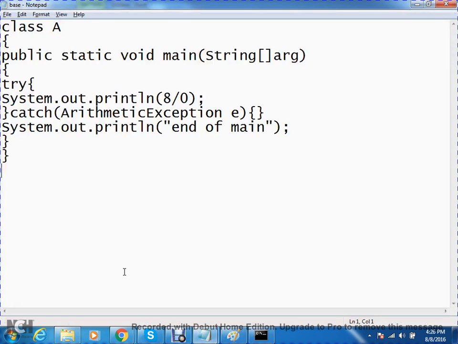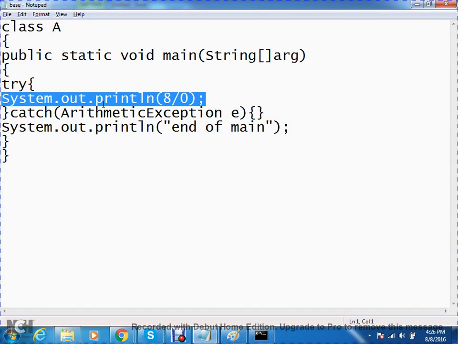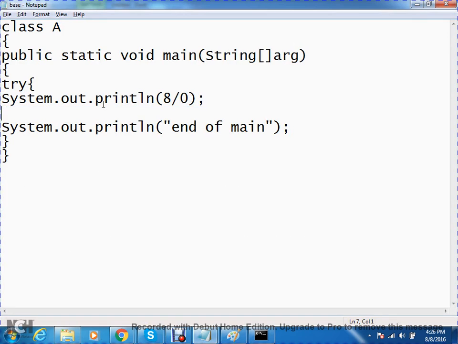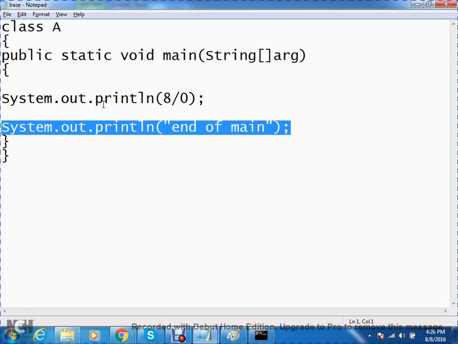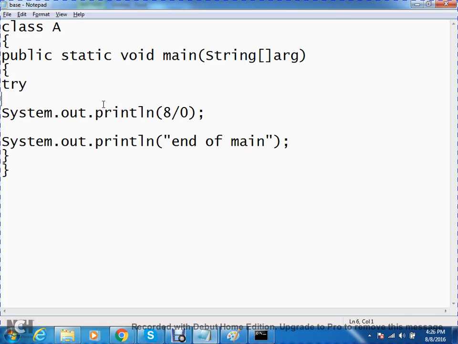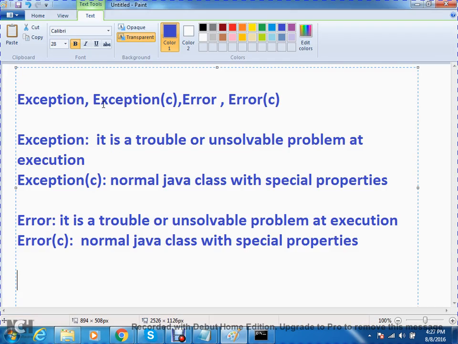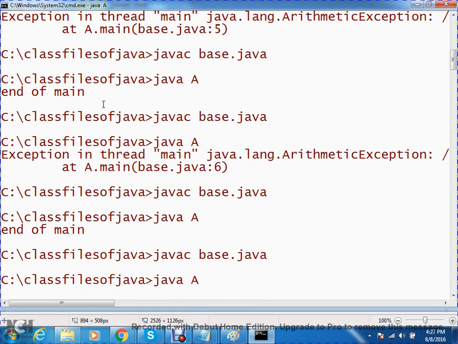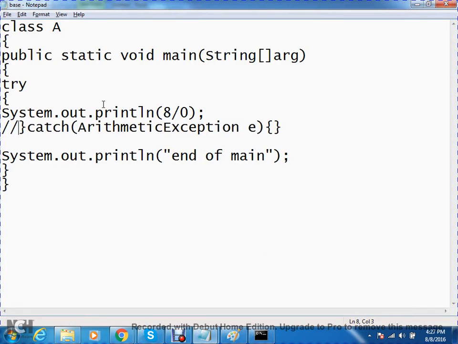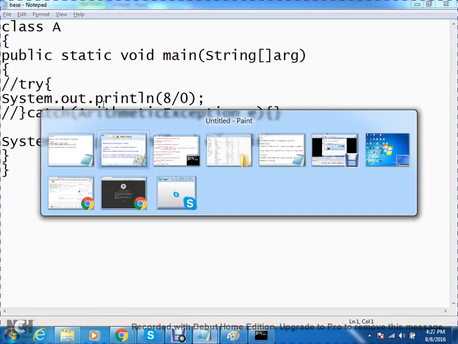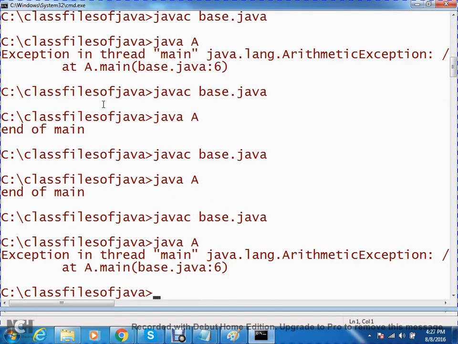So what is this exception handling? Here you are having trouble, yes or no? That trouble you have solved, yes or no? Without this try and catch block, what is happening? Our code is not executing, the rest of the code is not executing. If I put try and catch block, now my code is executing: arithmetic exception. Observe, my code is working really fine. If there is no try and catch block, it will not execute properly. Try and catch commented.